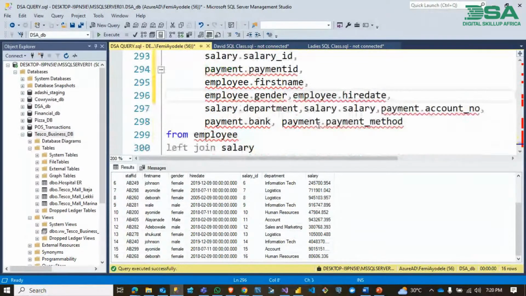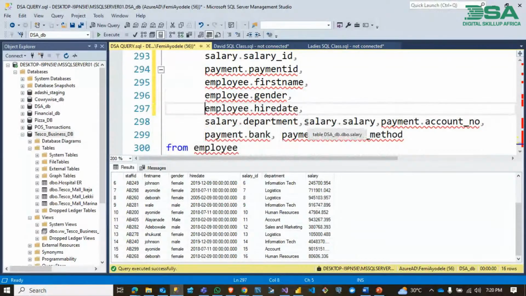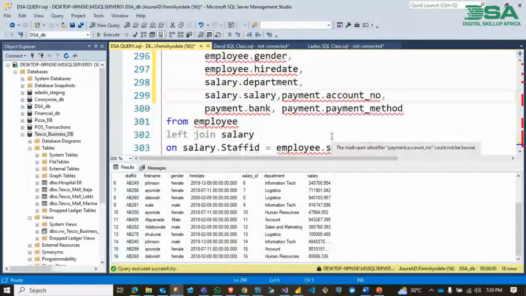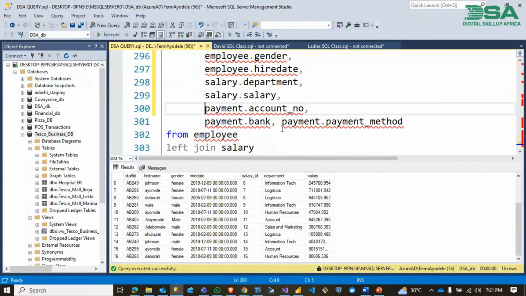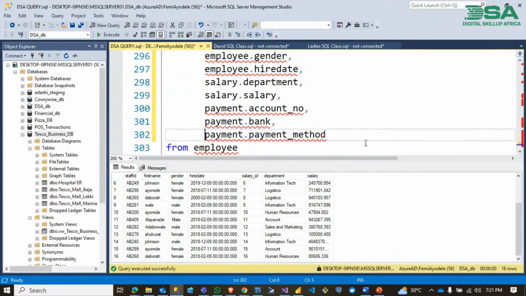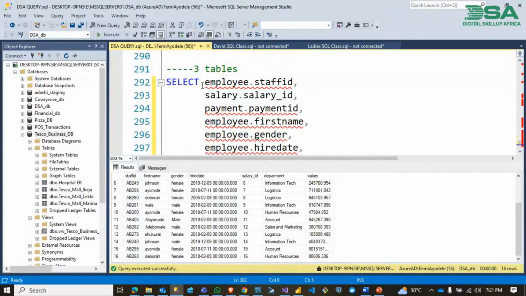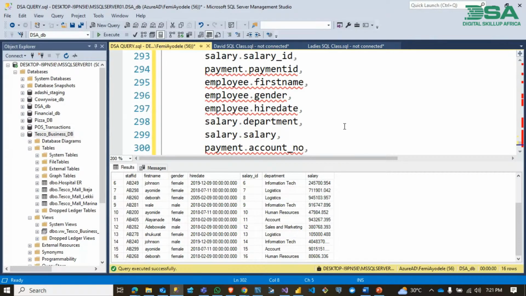All right, let's do that. It's going to be easy for us to understand. So now if you check, we have staff ID from the employee table, salary ID from salary, payment ID from the payment table, first name, gender, hire date from the employee table.